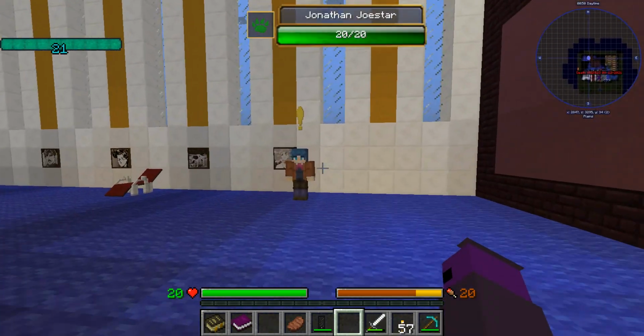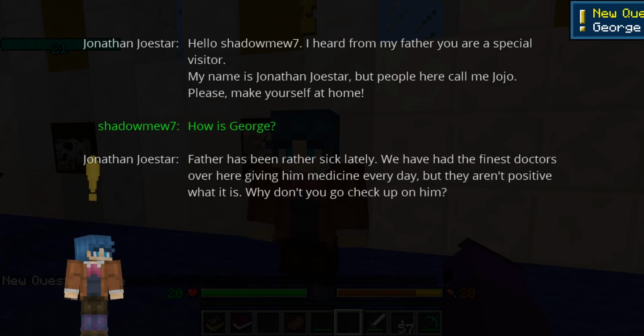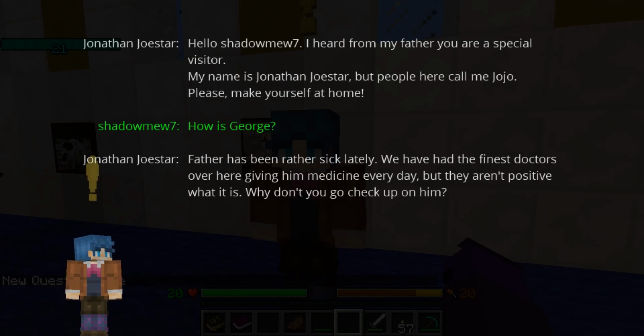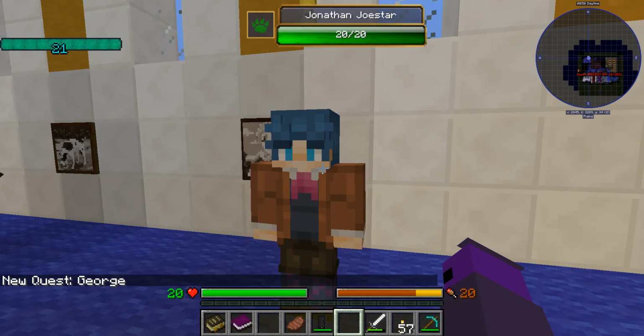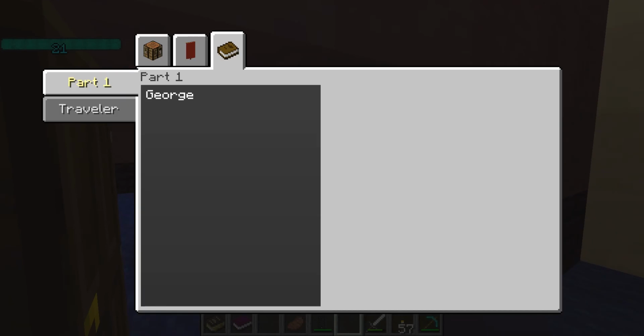Hey, yo, Jonathan. Please call me Jojo. It's a pleasure to meet you. Okay, how's George? It is not my place to cause them grief. Father has been rather sick lately. You find his finest doctors. Why don't you go check up on him? New quest, George.